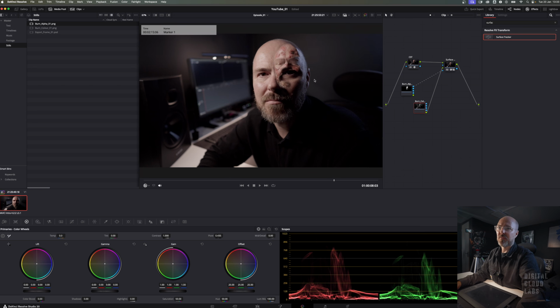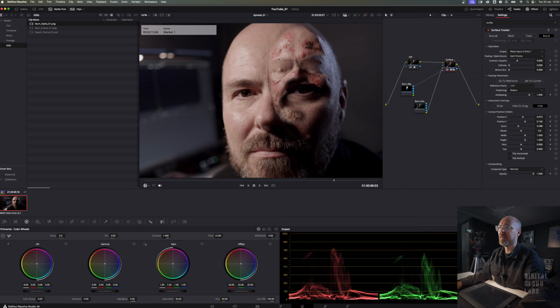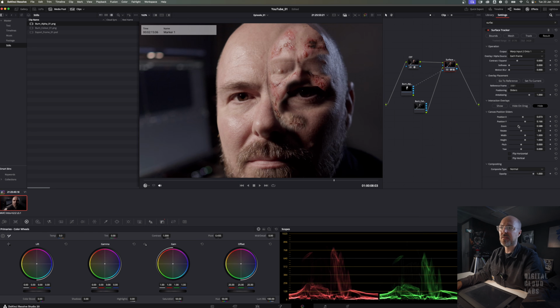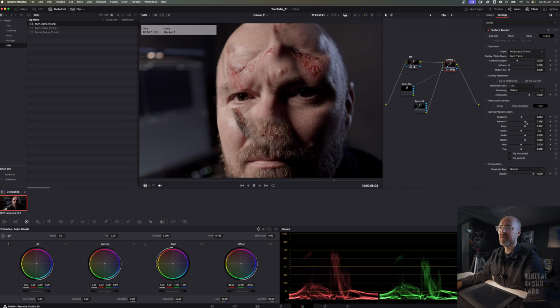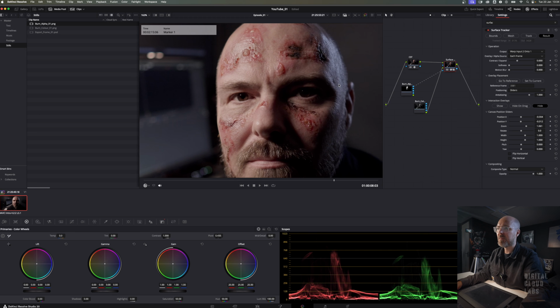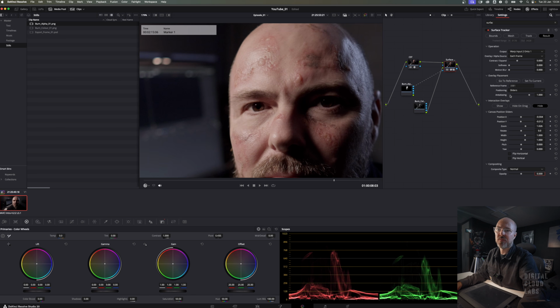Now obviously the mapping isn't right, so we need to adjust the positioning. So we can go into the surface tracker and we can go to the canvas position sliders. We can change things on here to make it fit. So first thing is zoom, so we get the scale right, and then move it on its X and its Y. That's probably not too bad, is it? Something that might help is if we drop the opacity to 0.5, just so we can have a look if there's any features that we can see that are through. So if we go to the scale, yeah, that looks about right.